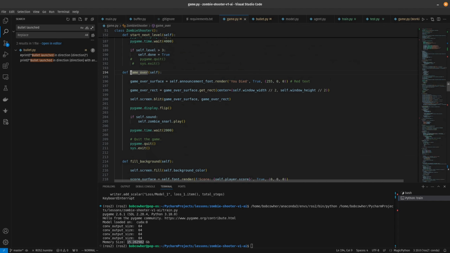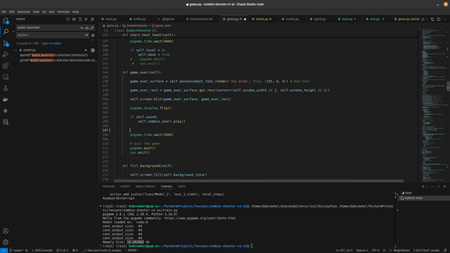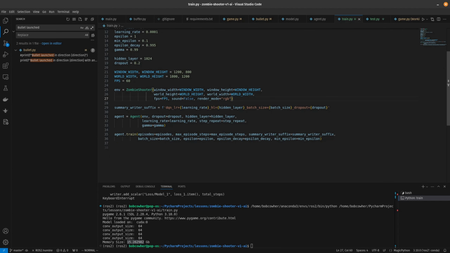Instead of having these here, we can either remove them, or what I'll probably do is if self.human, then we want to do a wait. And we will get rid of Pygame.quit. I'm just going to comment that out because there's no real reason we want to quit Pygame. We just want to keep it running. All right, so let's try train.py again.